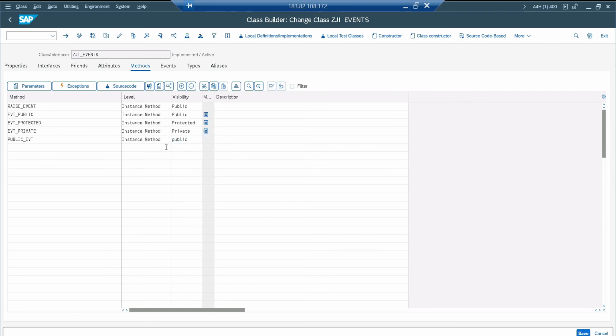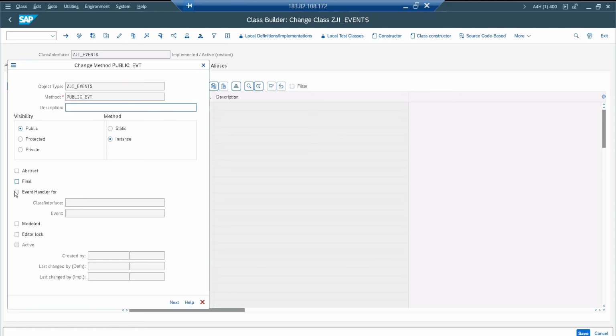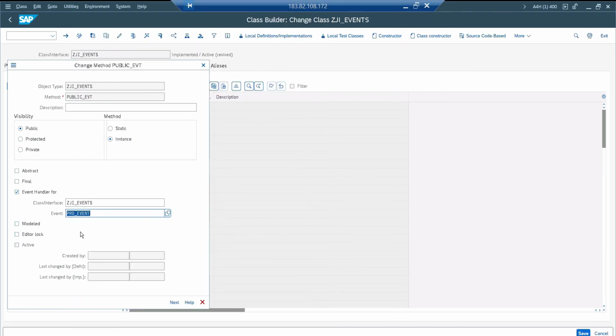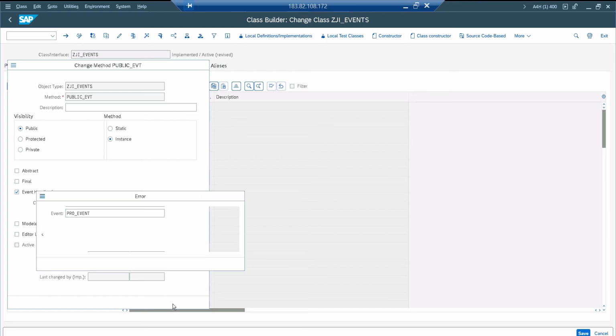So here I created a public method, just a public method, and go to properties, and I'm going to map the protected event. Same class, and the event is going to be protected event. The visibility of the event is protected and the visibility of the method is public. So there is a contradiction. If you click next, it will give an error in change of method name. It won't say what the error is. Okay, so the error is: the visibility of your event and your event handler method should be the same, otherwise you'll get this error. Just click next.